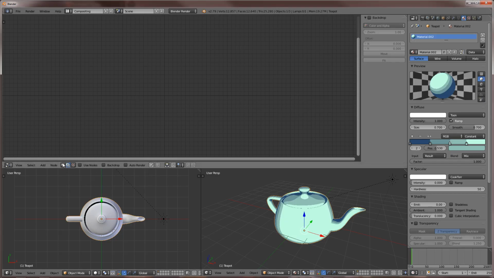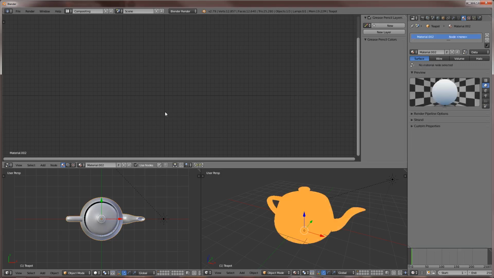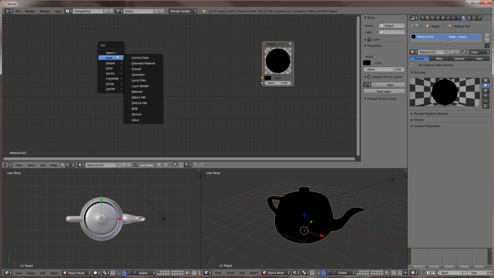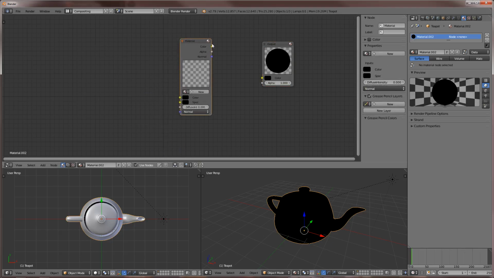So you want to click on this one here, which will take you to the material, and then make sure the material that is on your object is here, and then you just click this use nodes button. Now it's using nodes, and by default you will have an output and a material. So it will look like this by default.